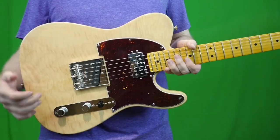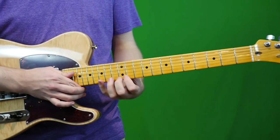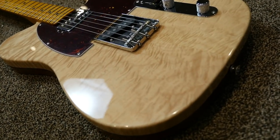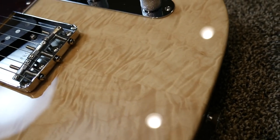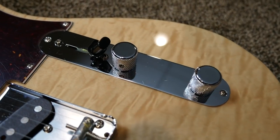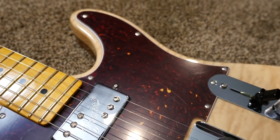It needed a little bit of setup work and fine tweaking, such as steel wooling the frets to make them nice and polished and feeling good. But once I got it up and running, I didn't really notice anything too detrimental to this. The whole neck wanting to sit parallel was a little bit annoying at times, so maybe keep that in mind, but it's not like a super dive or anything. But I definitely enjoyed this Telecaster.